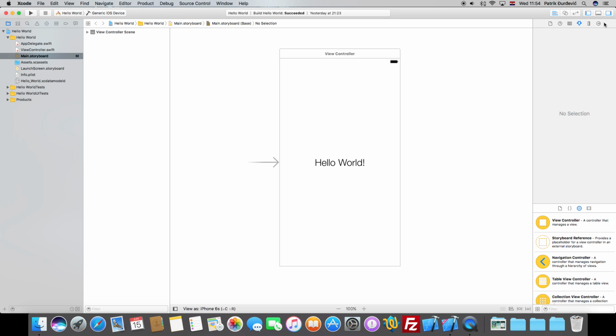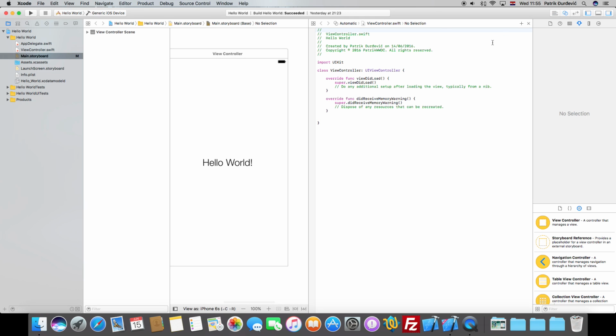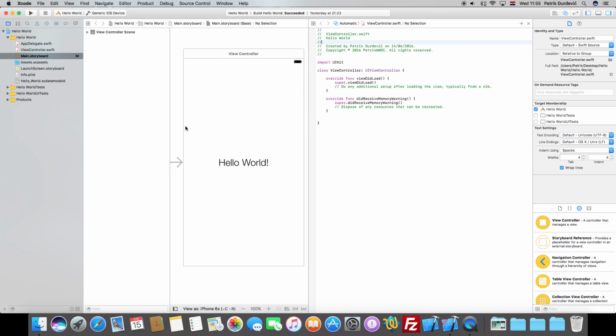So today we are going to start coding. What you want to do is open the Assistant Editor, which basically opens two files at once, one on the left side of the screen, one on the right side of the screen. And what is the goal of this lesson? To change this text from Hello World to just hello or welcome. We'll change it to welcome. But how do we do that?